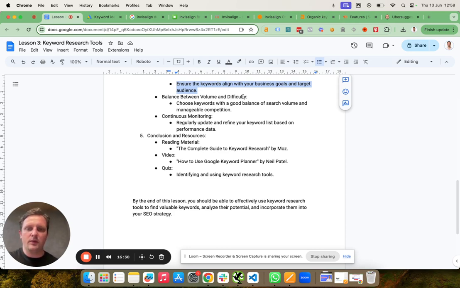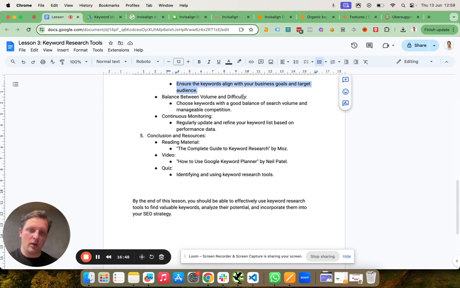Balance between volume and difficulty. If you're just starting out, I would really concentrate on long tail keywords. So if you're a new dentist in Dublin, build out your links and drive more traffic through orthodontics for kids rather than an orthodontic page.